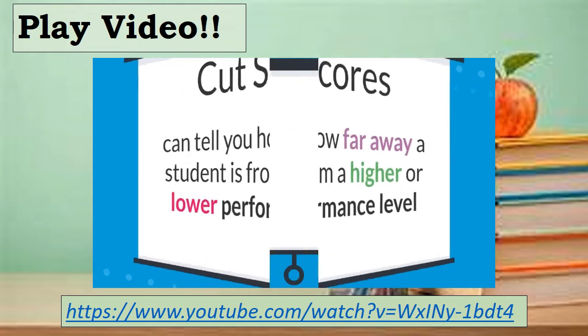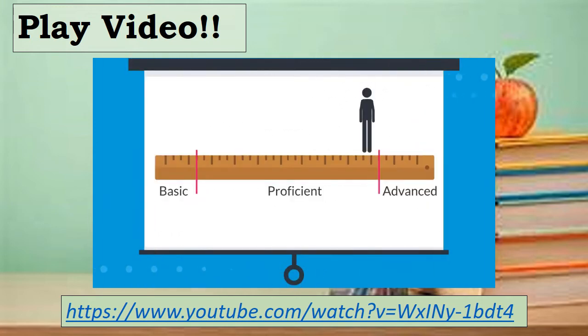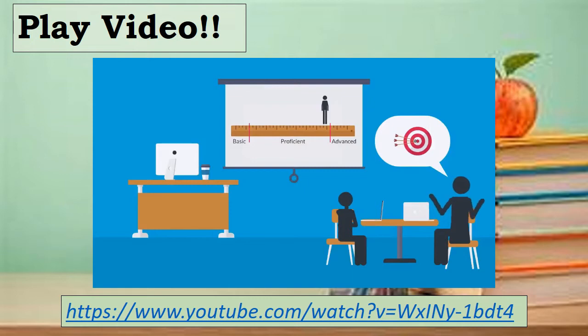For example, if a student is classified as proficient on a mid-year benchmark test, but scores very close to the cut score distinguishing between proficient and advanced, that student may hit the advanced category with just a little bit of growth by the end of the year. Cut scores can also be used to set goals with students because you can see just how much a student must improve by to make it to the next performance level.